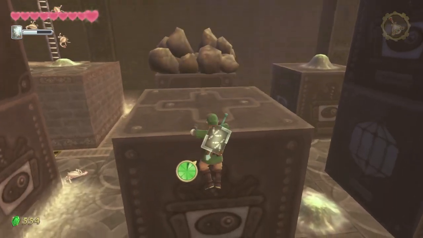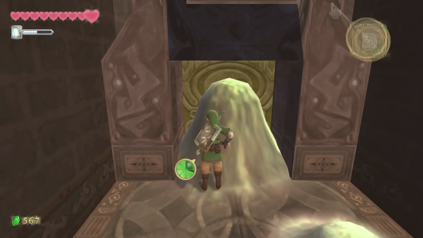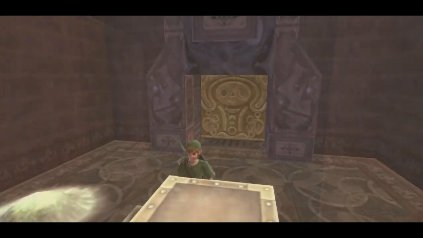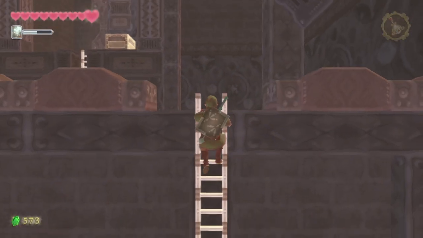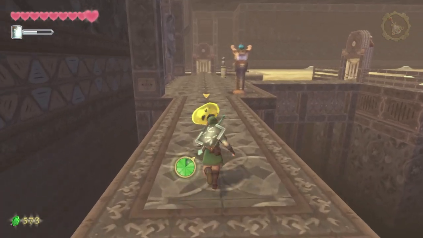Okay, we can continue over to the other end of the room, and in order to access the door, we'll need to use the Gust Bellows to clear the sand out of the way. Then we can head on through. And this actually loops us back to the central room once again, at the top of that inaccessible ledge near where we found the small key before. We're dropped back into the same spot as before, nowhere else we can go here in the main room.